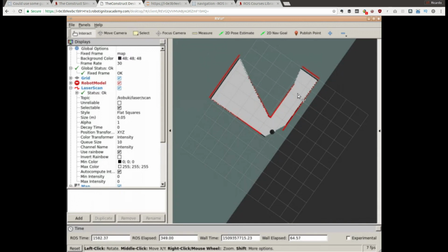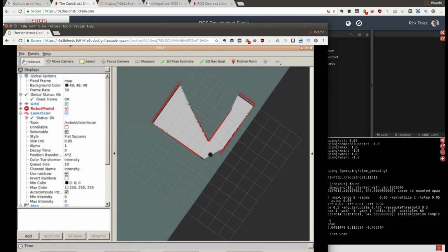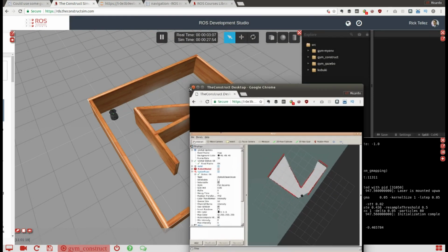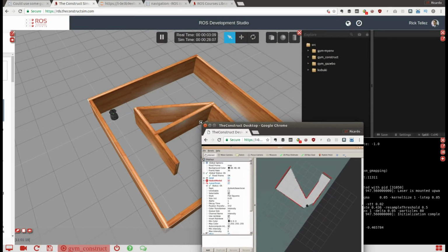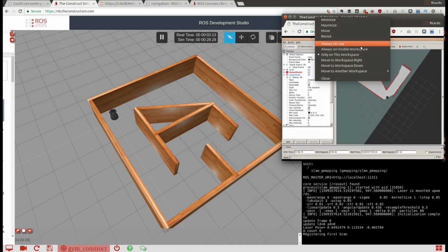Now, what we are going to do is move the robot around and see how this map is being built, but it remains there. For that, let me just detach here, so we can see everything at the same time. Let's put it a bit smaller, and on top.